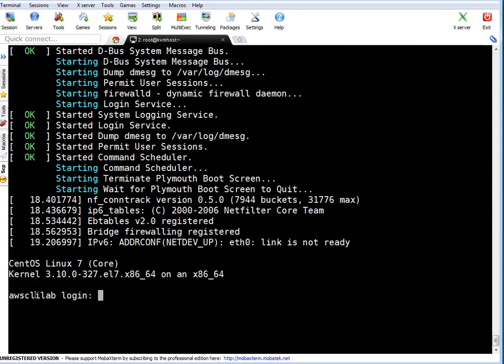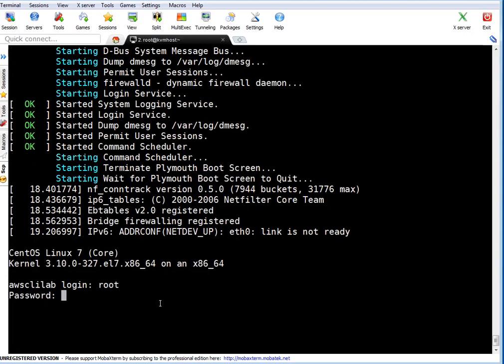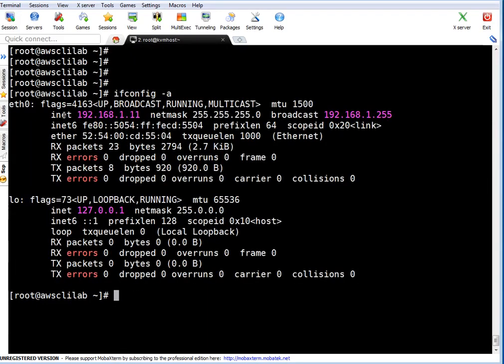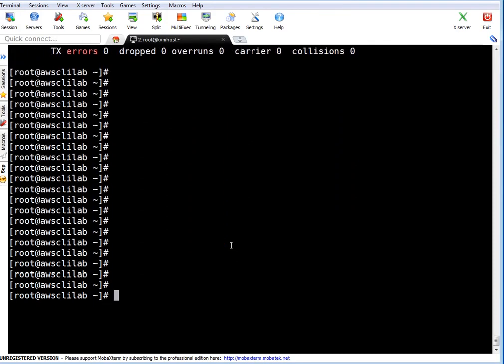The VM is up. I have already named it AWS CLI lab. Let me log in, root, 123. Okay, so how is the network within the VM? ifconfig -a. If you see, eth0 is created and it automatically got an IP. Next thing, let's check network connectivity. nslookup google.com.